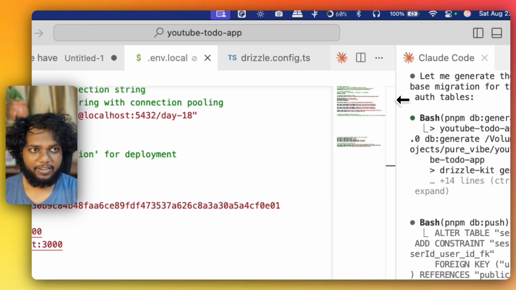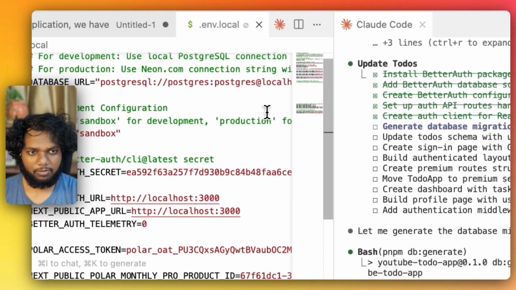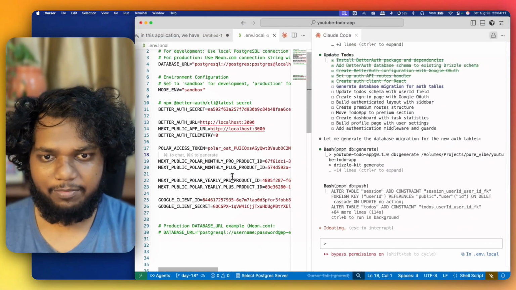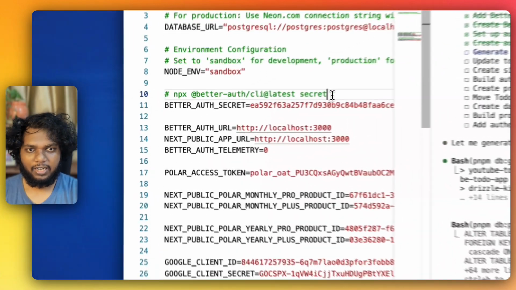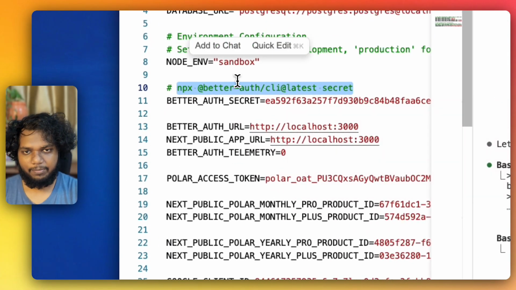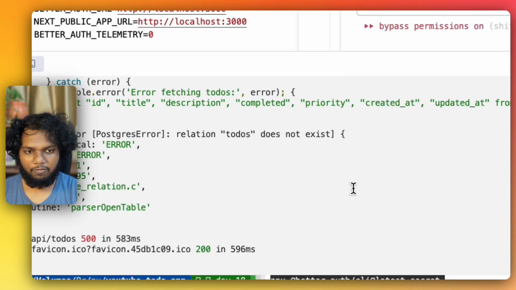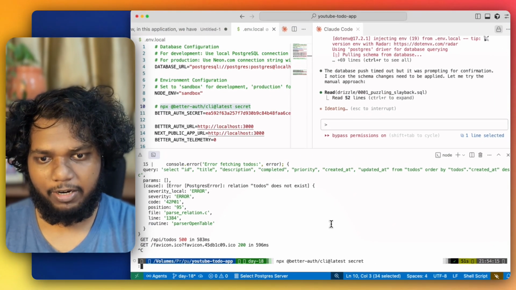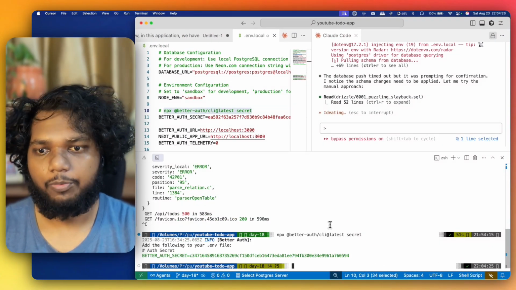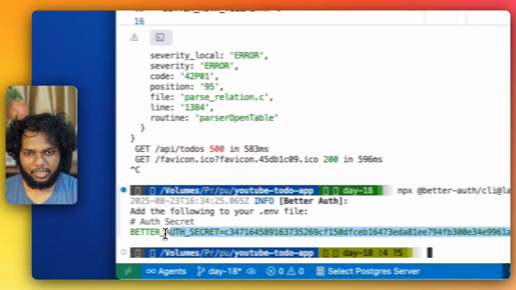So if needed, if there are any errors or bugs, we will do the yearly products. But right now this is all we need. And to create a Better Auth secret, we actually need a Better Auth secret. So create this one, copy this command, and again open the terminal. You can always paste this one, and it will create a Better Auth secret, which is very unique to your project. And you can see it has created the Better Auth secret.